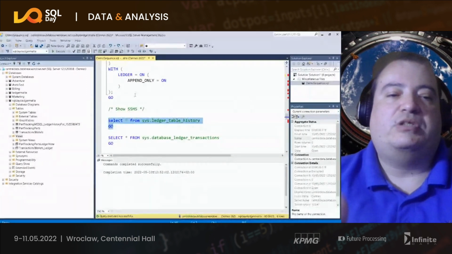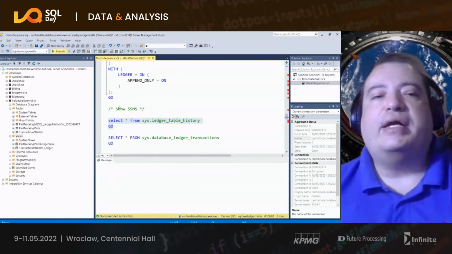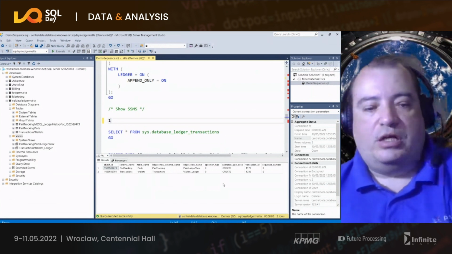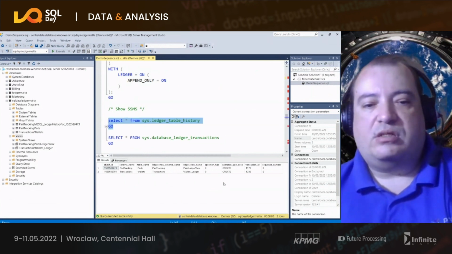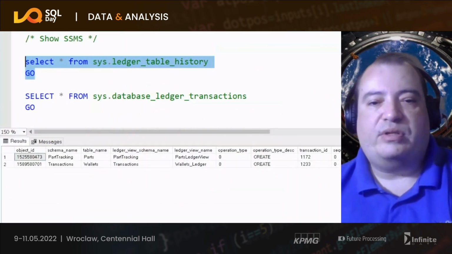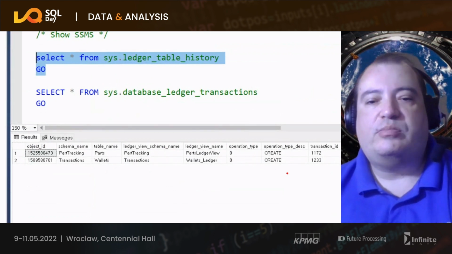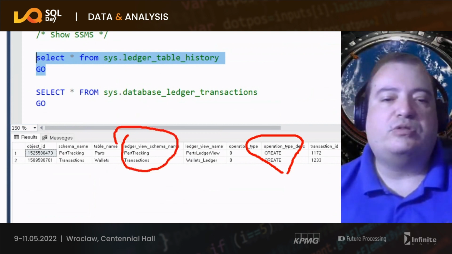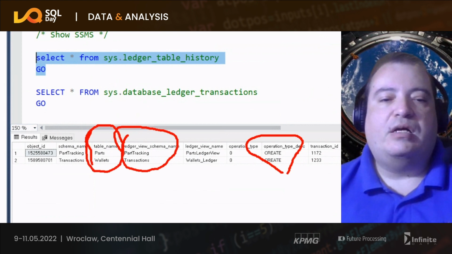And we can check the transaction of the creation of this table. In a single system table, ledger table history, we have the creation of the two ledger tables that we created, path tracking and wallet.